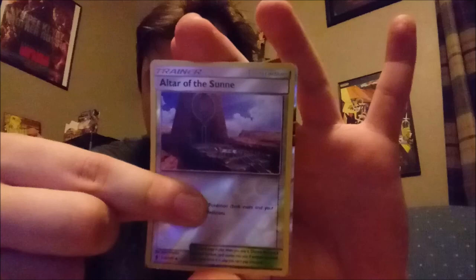Let's go, guys. Okay. A Trubbish, the Reverse Holo Altar of the Sun, and let's see what our fifth and final GX is. All right. 1, 2, 3. Oh! No! No! Are you serious? Reverse Holo, the Altar of the Sun, guys, and holy sh!